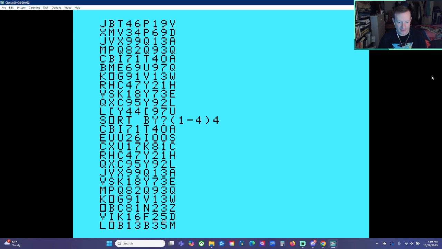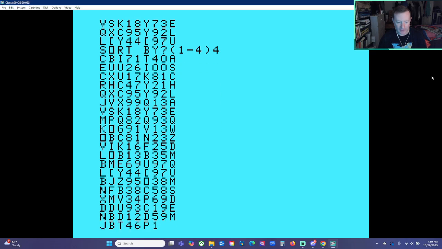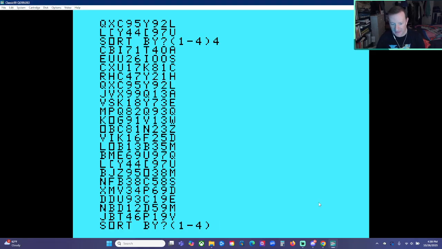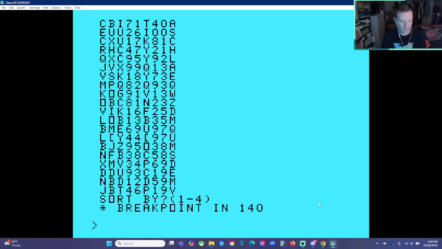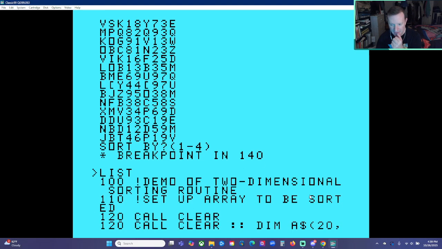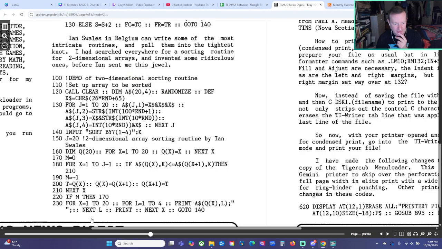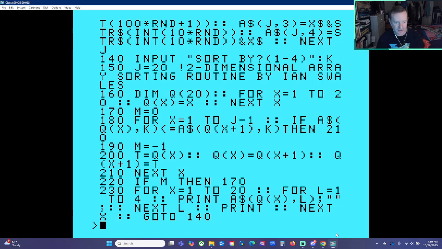Like there might be a sorting going on here we're not seeing because we didn't put that space in that one set of quotes. So let's list out the program. I'm concerned that right here is supposed to be a space. So let's retype line 230.